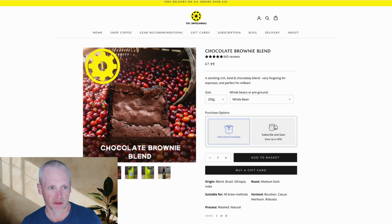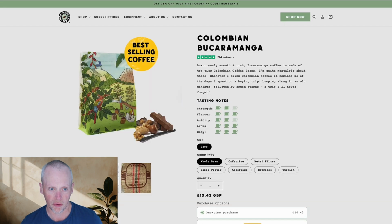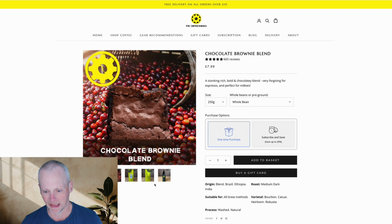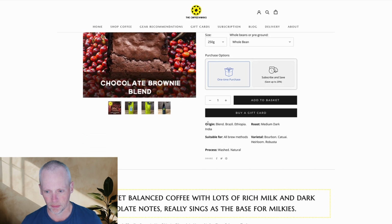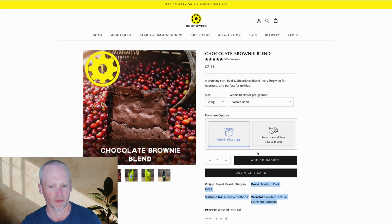So Coffee Works, for example, as we've said already, nice clean layout for sure. But if I go to the Coffee Bean Shop, these tasting notes are really clean, they jump out at you, very easy to absorb. And if I go back here, the tasting notes are just a little bit bland and a little bit neutral. They don't evoke anything, which is a shame because this opening sentence has got some real power. So just something that makes it easier to see.